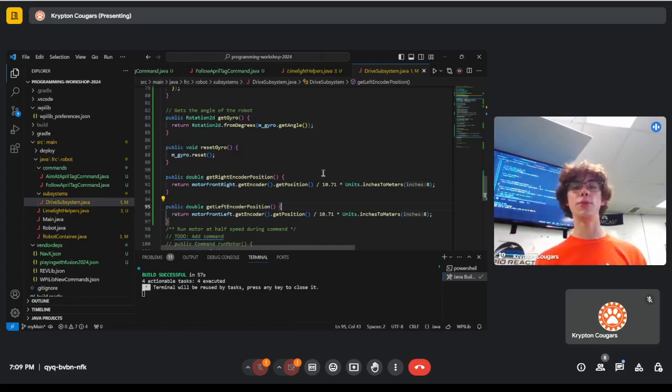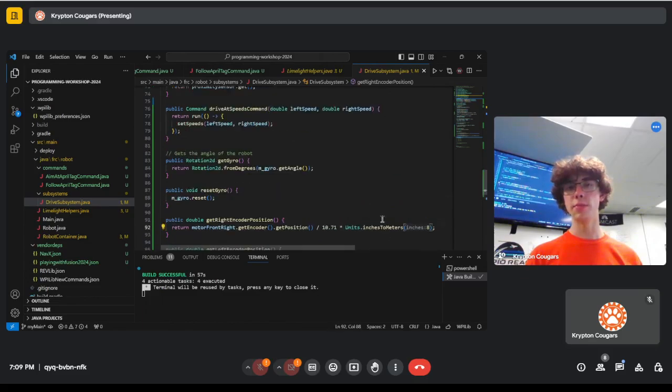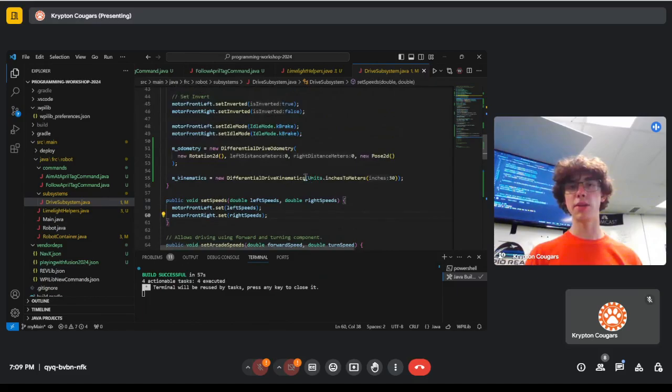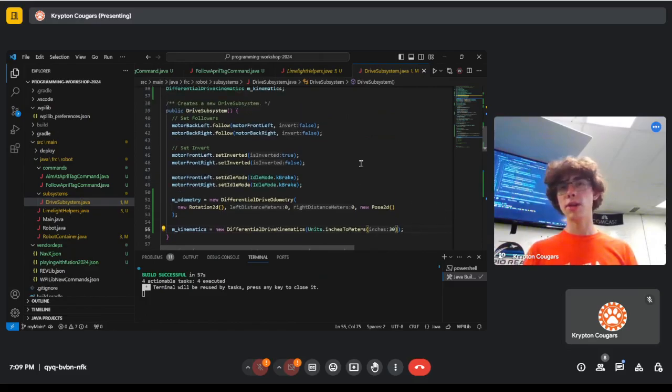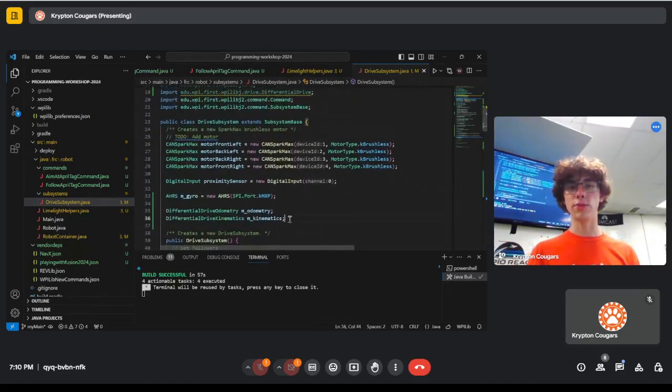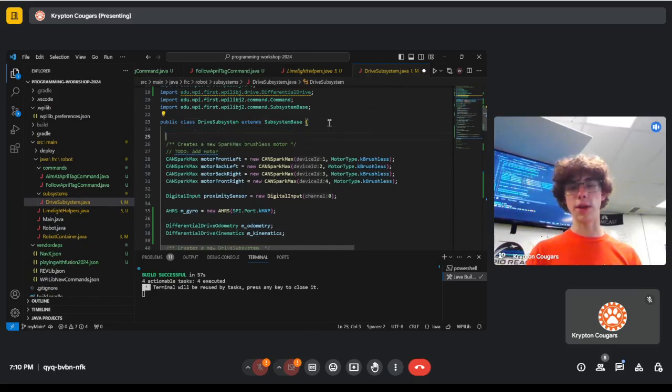Something that would be very helpful to do right now is to look at this number and see, okay, this is repeated. And also look at this number up here and be like, okay, maybe it's not quite repeated, but it is a number that we would like to be able to easily change in case, say, our robot changed sizes. Now, usually robots don't magically change sizes, but maybe CAD comes in and they remove the middle of your robot and now it's like 3 inches wide, right? Maybe you don't want to have to look around for this number. So we can actually save it as a final constant at the top of our drive subsystem to make it a little easier to change if we ever need to.